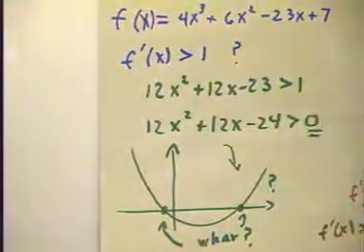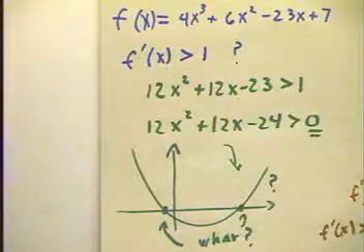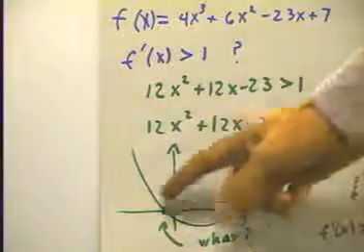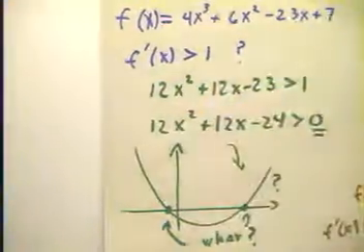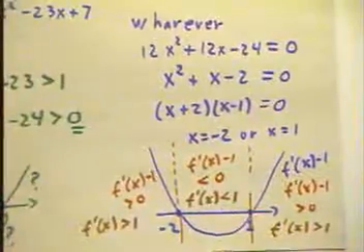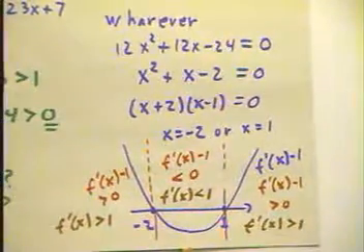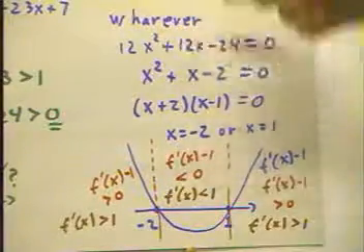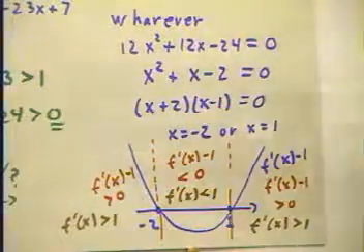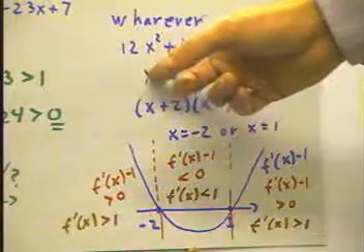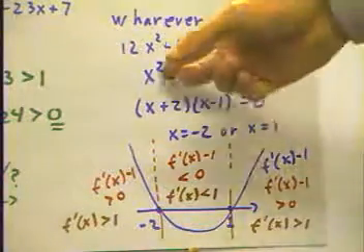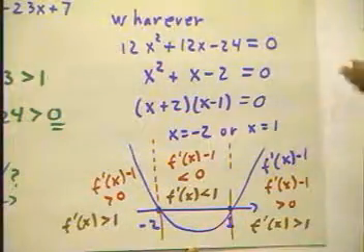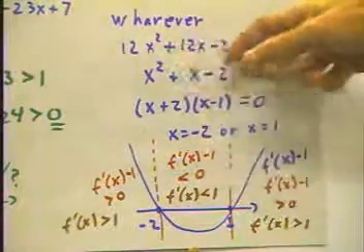Okay, well, we can find them fairly easily just by using the quadratic formula. We set this expression equal to 0, and we'll find where the graph crosses the x-axis. That's pretty standard, very straightforward. We'll say that where is wherever 12x squared plus 12x minus 24 is equal to 0. We'll go ahead and divide through by 12 to make this simpler, because when you go into the quadratic formula, you don't want big numbers to square and multiply by each other. This makes the numbers a lot simpler.